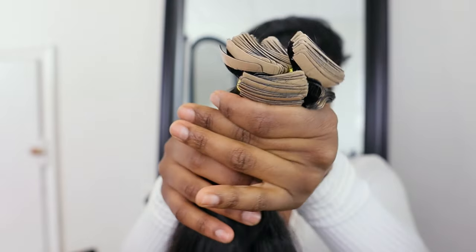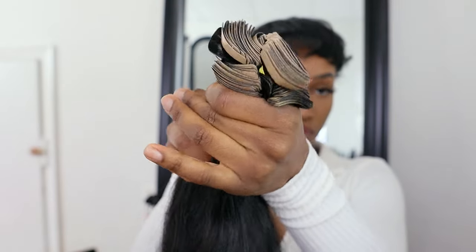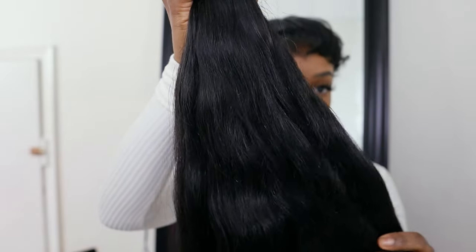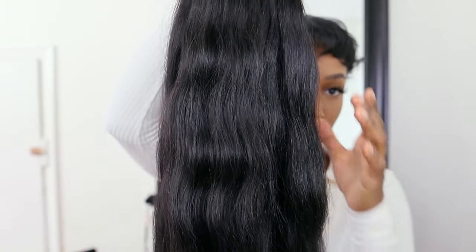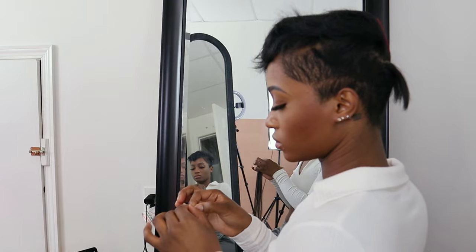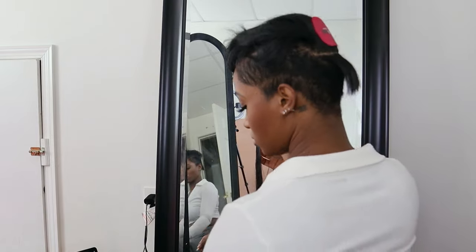In today's video, I'll be showing you how I installed these tape-in extensions on my short haircut. I ordered this hair from a vendor called Layla Imports. I received 3 bundles of 22-inch hair, and in each bundle, there are 40 tapes. I've already pre-parted the back of my hair. I am not leaving any of my hair out.